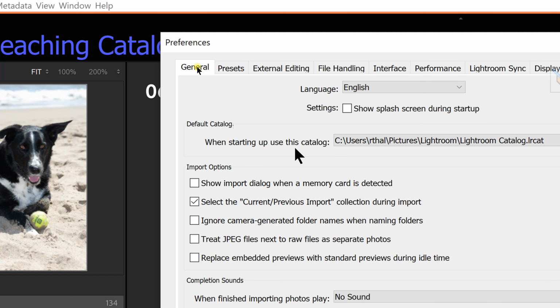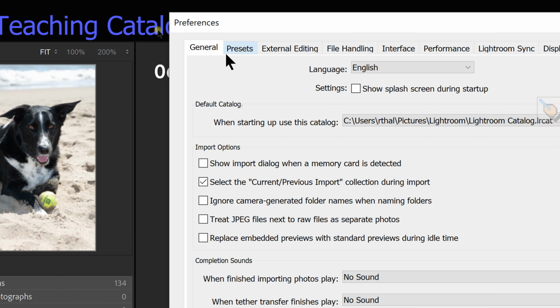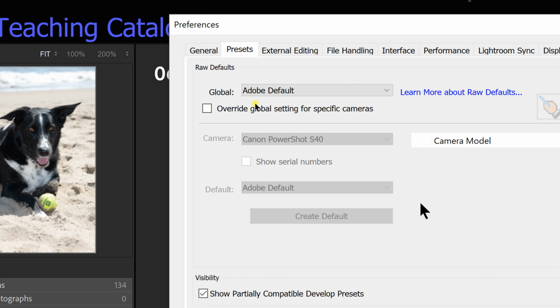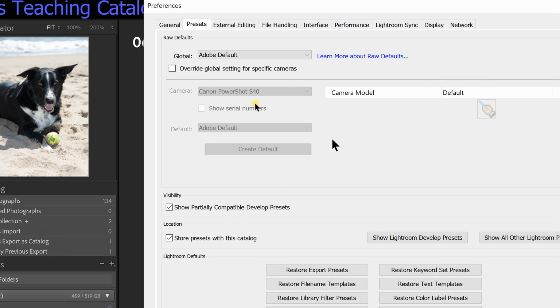Nothing else really I think that we need to change here. Those are all fine. Under presets, again, nothing really that you need to change. The only thing that I can think of is that most people are going to have your catalog on one computer. There are some that are fortunate that may have two houses and they travel back and forth between them frequently. If you are fortunate in that position, you may want to have your catalog and your images on an external hard drive and simply swap them back and forth between the computers.